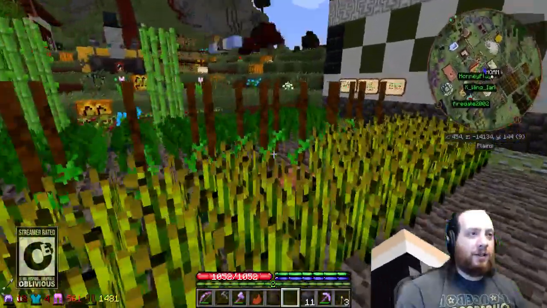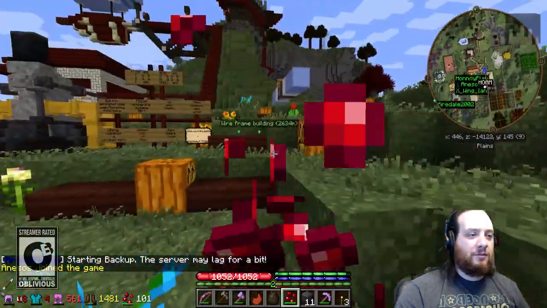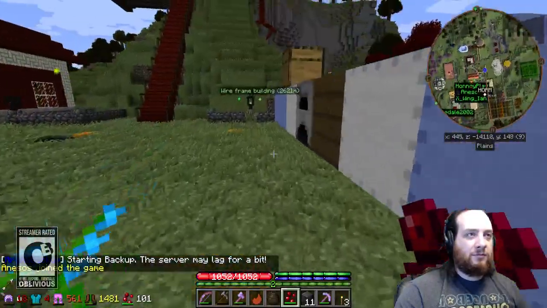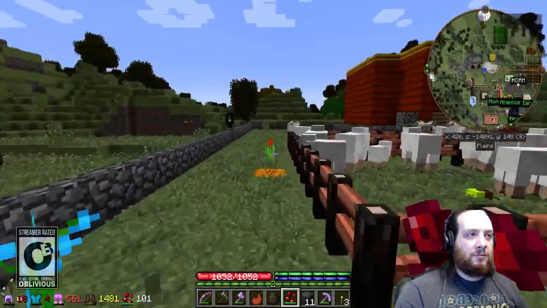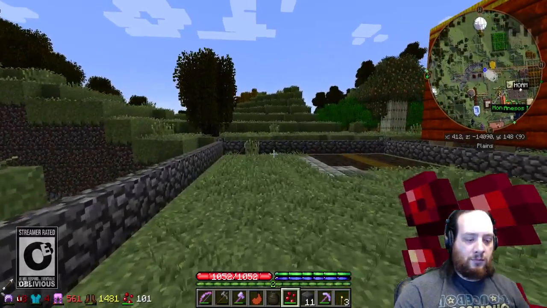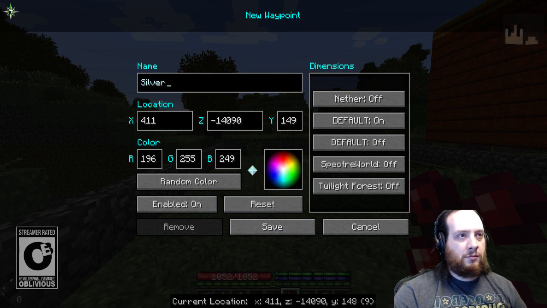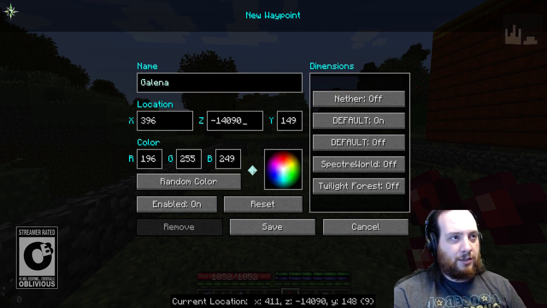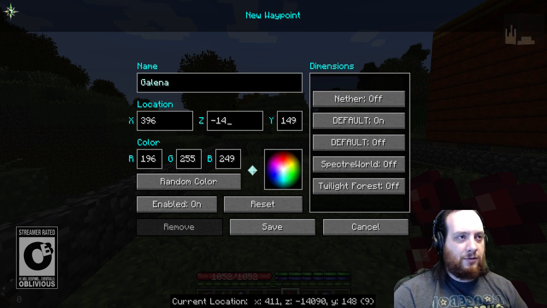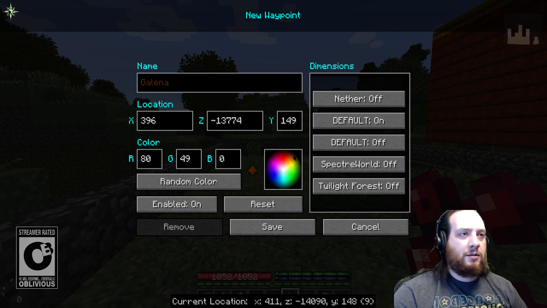Meow. Cat. All right, what are you looking for, Pack? You need some galena and some silver? Oh, Wolfie went like 8 zillion blocks to find silver, I believe. But all right, let's see what we got here. Galena I have marked at 396, negative 13,774. And that shouldn't be far at all.